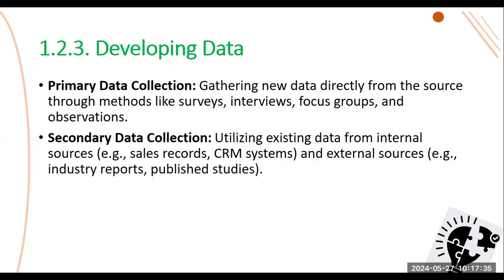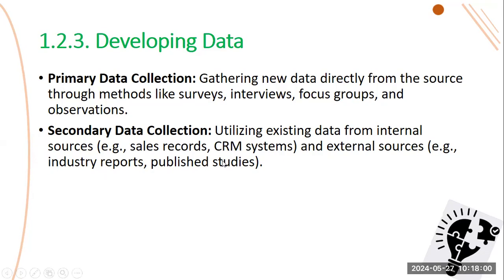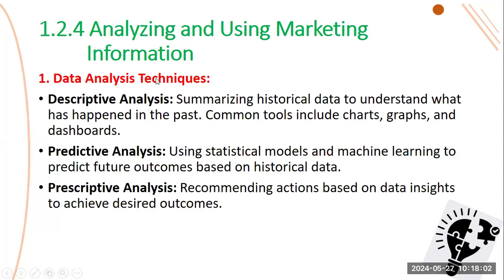These are some examples. Apart from this, we all know that internet information is available. They can visit a lot of internet sites to get the data, blogs. Competitors' websites also they can use to collect data. Right. So then after developing the plan, they go for analyzing and using the marketing information.